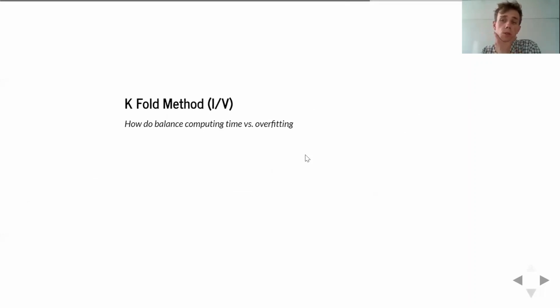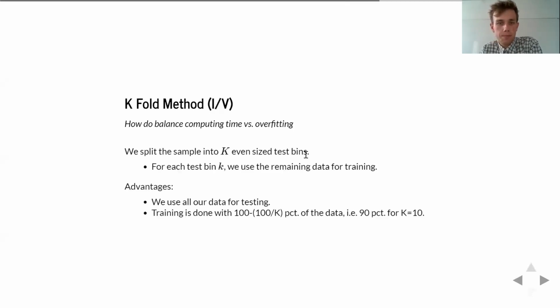So what we want to do instead is to use a more general approach called the k-fold method. This will basically be balancing computing time versus overfitting, which is essentially the whole purpose of model validation.